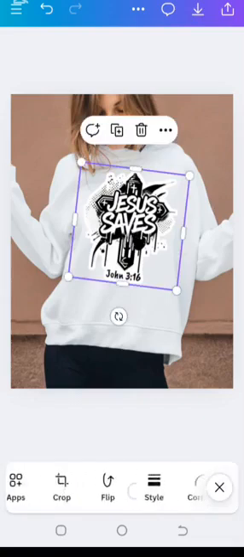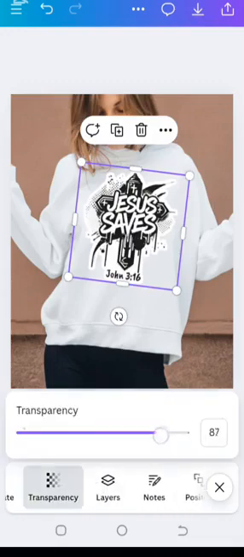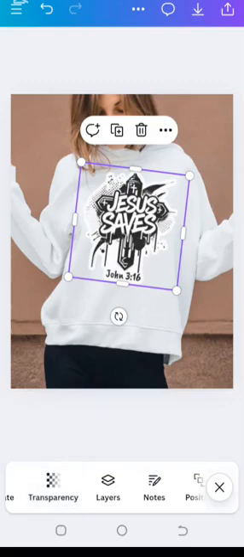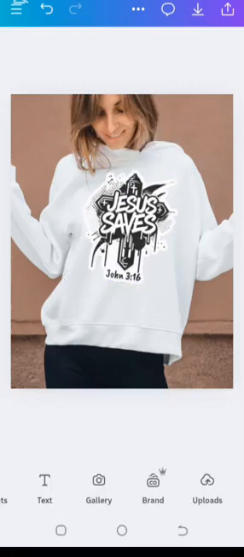Come here, transparency, and reduce it a little to sync with that of the clothes. And we have this. It's not too sharp, it's not too much, it's just moderate. So this is how we apply a mockup.